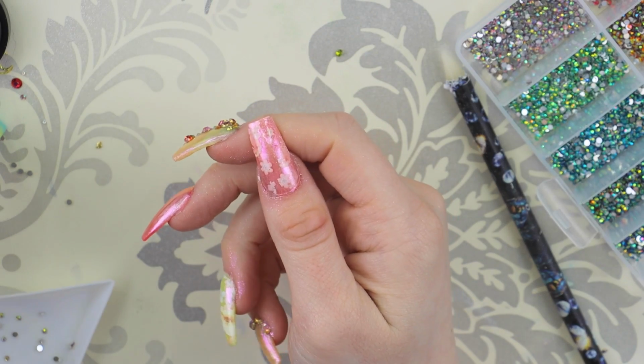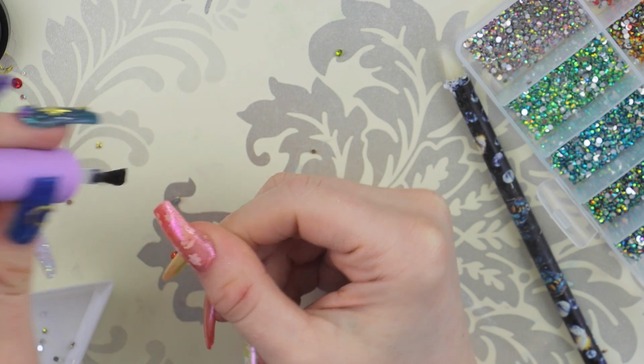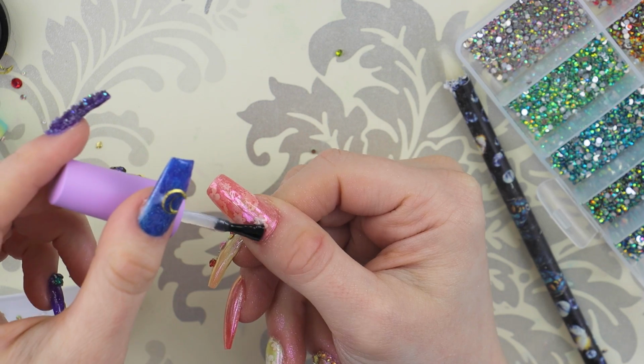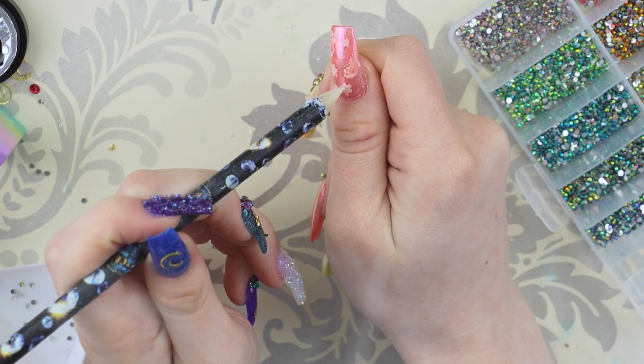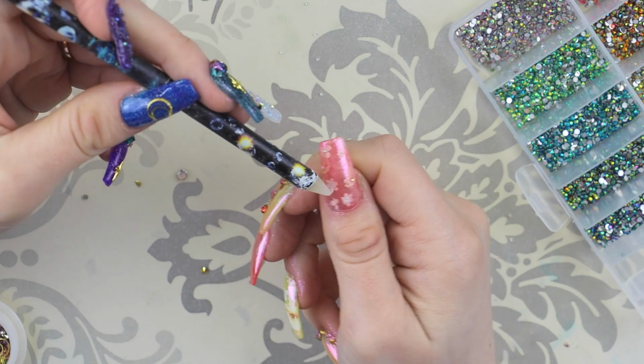Okay, and then for the nails with the flowers, I'm just going to put a top coat on, and then I'm going to put those itty bitty rhinestones just in the center of the flowers. These like itty bitty tiny ones on this nail. So this way there's a little bit of sparkle on these nails, but it's not too much.